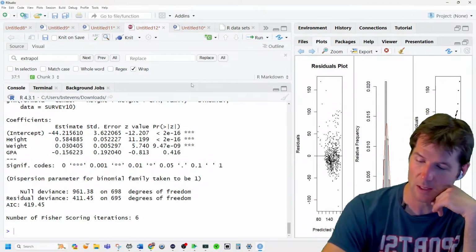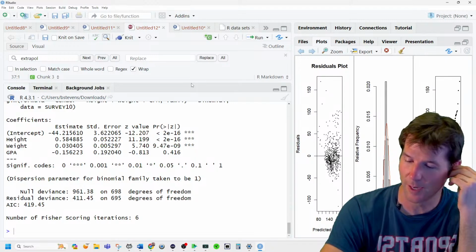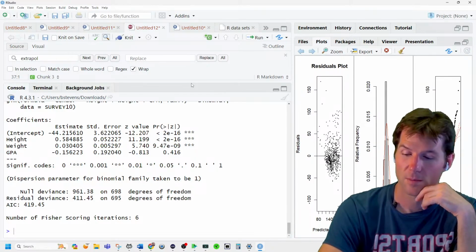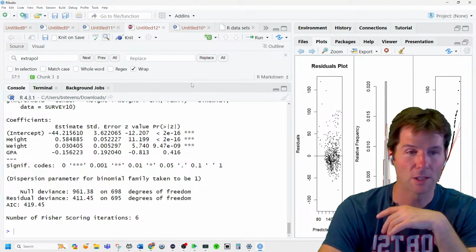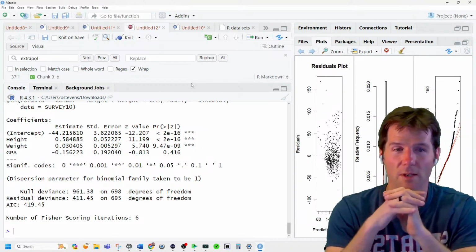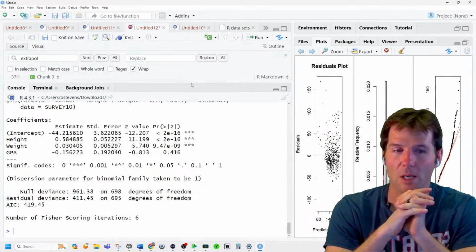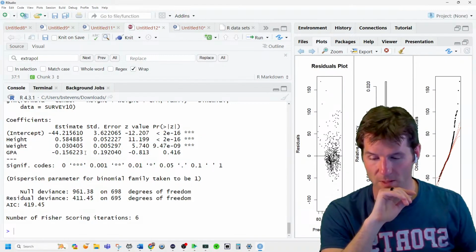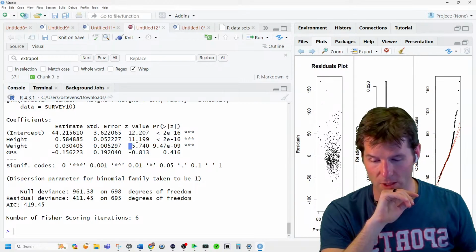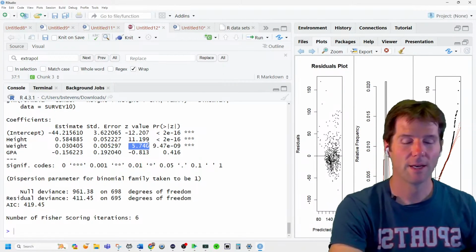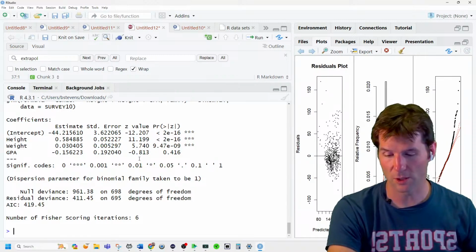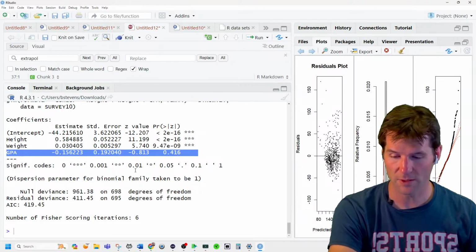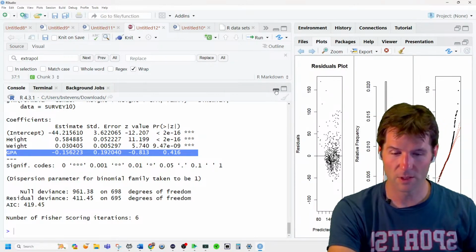What is the amount of uncertainty we have in weight? Great job, Alyssa, and Allison, and Sheena, and Owen. Yep, the standard error. If you notice, you divide those, you get the t ratio, or the z score, sorry. Then the p-value, which these are all extreme except for GPA, which is not significant. So very good stuff right there.